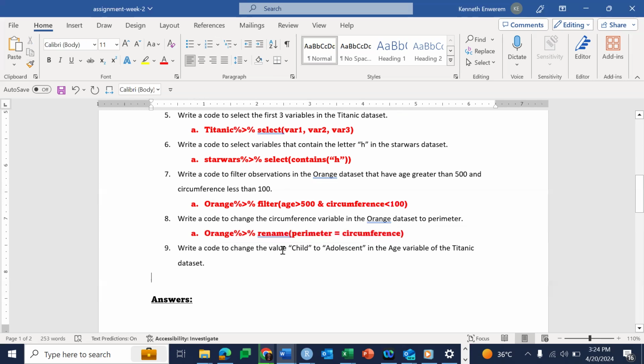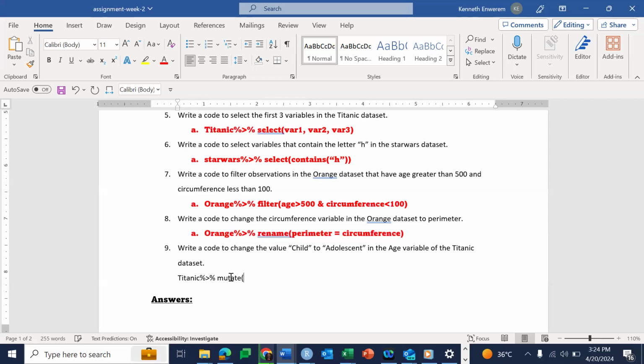And write a code to change the value child to adolescent in the age variable of the Titanic dataset. Okay, so that's going to be Titanic, and then pipe. And then we're using mutate because recode is a support function.